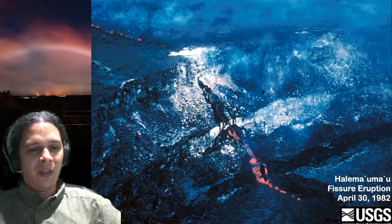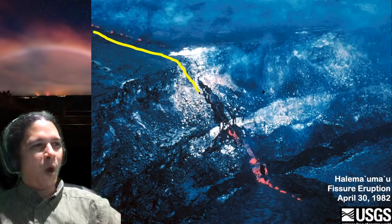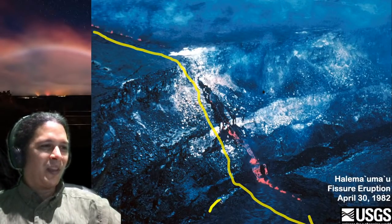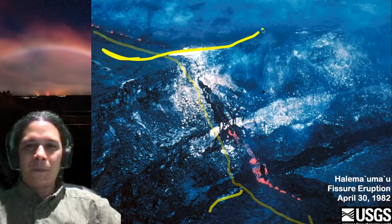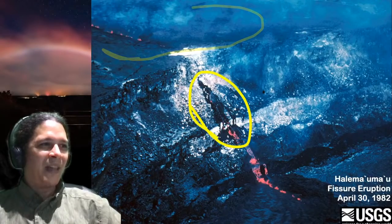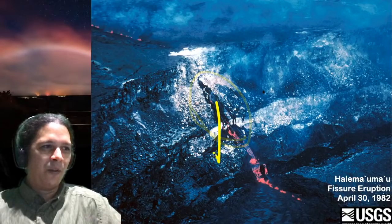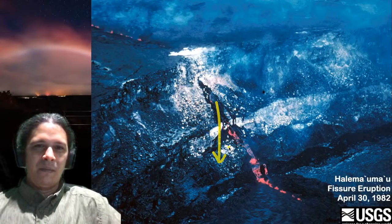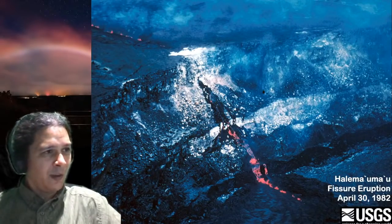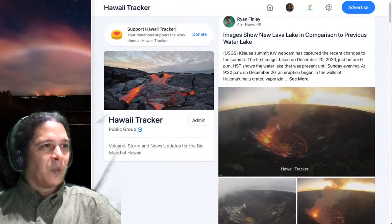Here's 1982, and this fissure in 1982 is coming across the upper caldera floor and then cutting down a wall of Halemaumau crater, and then cutting across the floor of Halemaumau crater. It puts out lava both within the pit and in the upper caldera floor right in here, right? And interestingly, this is the east part. This is not that far off of where the current vent of 2020 is located, except that we're now down quite a bit. We're down on the order of, I would guess, 1,400 feet, without doing the math very quickly. So that is the history of the caldera there.